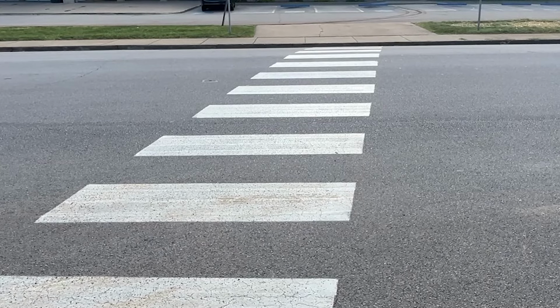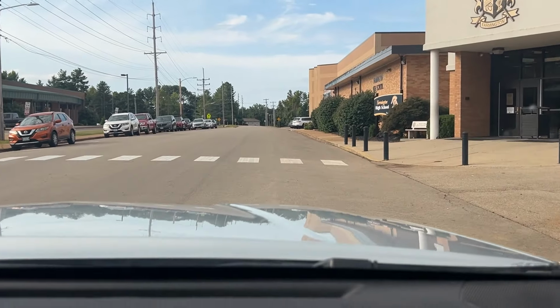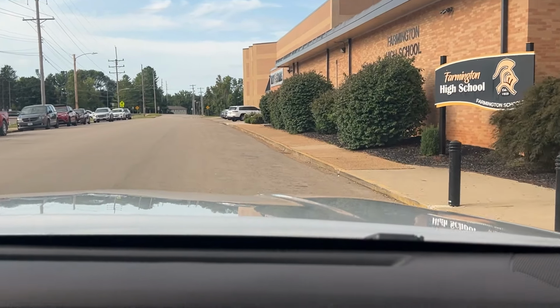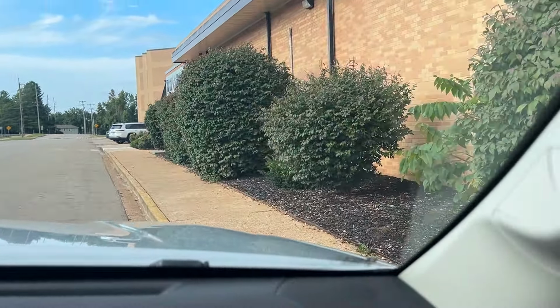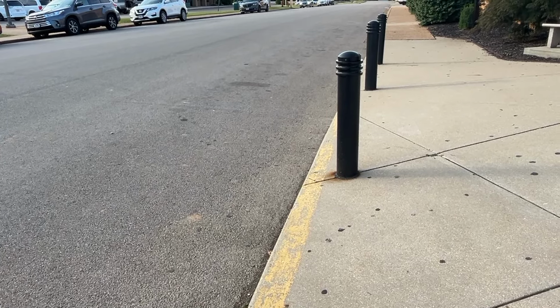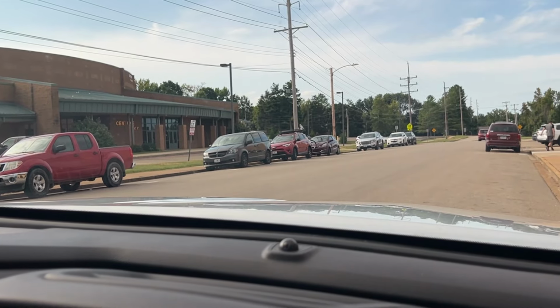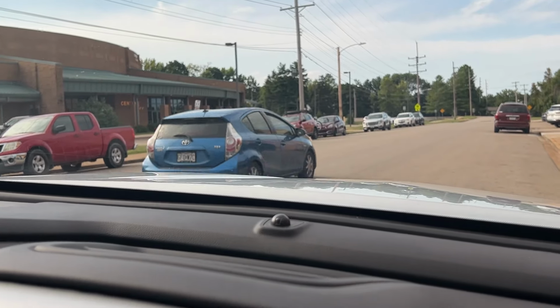Your third option is if you pull through the north crosswalk and want to pull to a sidewalk because your student is going to take a little time to get a project out of the car, or they've got to get in the back seat, or you have multiple students getting out and you want to take a little more time, then feel free to pull to the sidewalk. Pull as far forward as you can, but understand that once your student is out of the car and you're ready to get back onto Black Knight Drive and continue south, you wait for oncoming traffic and yield the right of way.